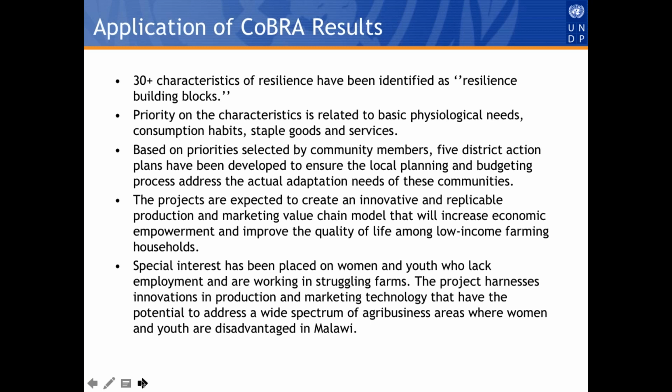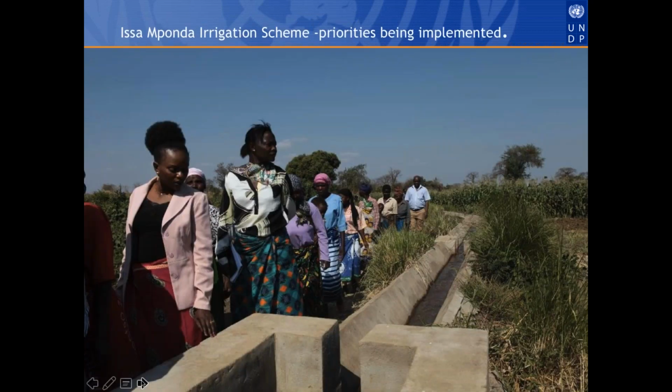People have told us that we should support them, not to produce food only, but to build value chains in production and marketing. So we are supporting the priorities mentioned by communities. One of the examples, as I've mentioned, is priorities we have on irrigation, on food production, on marketing. We've been able to support, for example, the irrigation schemes in this picture. Now people can produce food in all seasons, even during the drought spell. Actually, this picture was taken during a dry period.